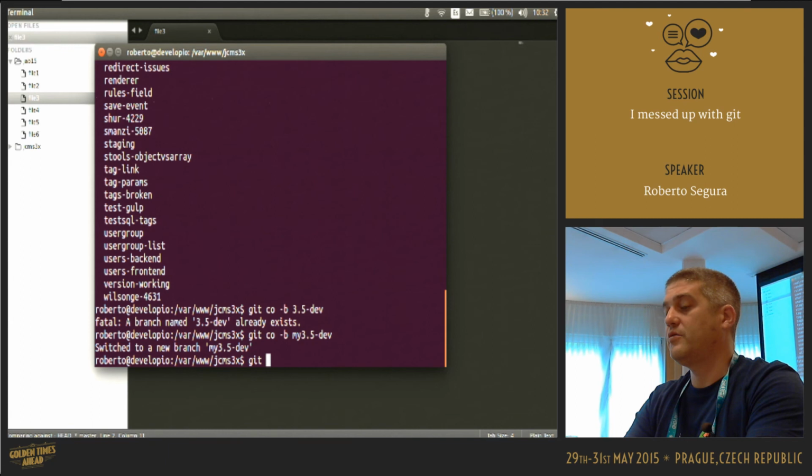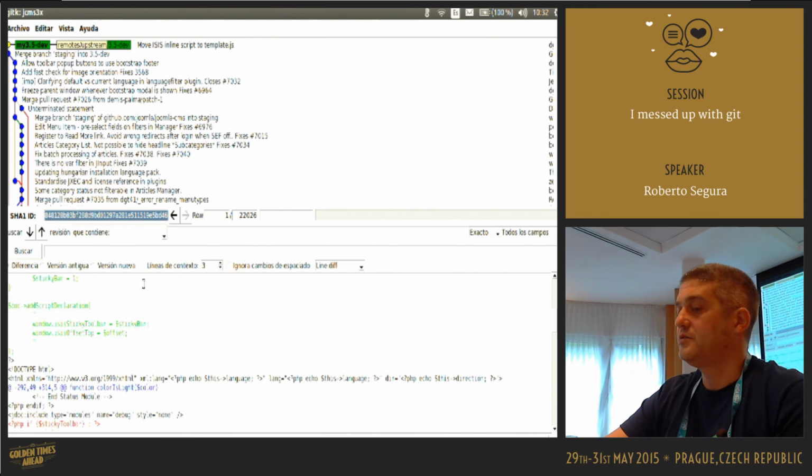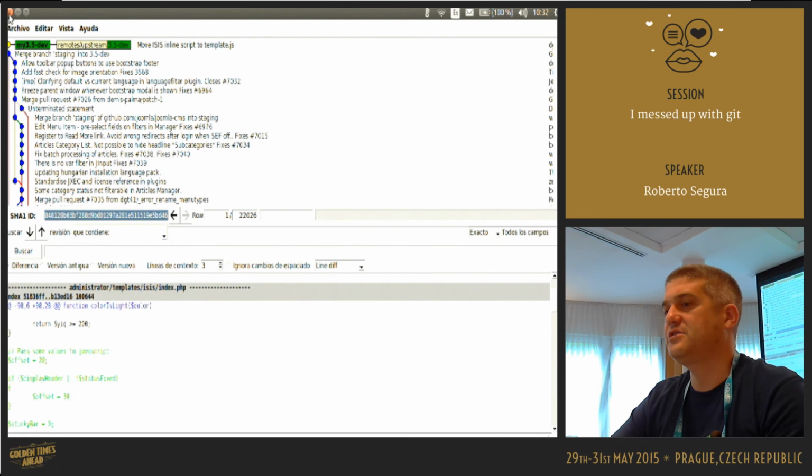And now this is exactly what the remote branch has. So I can use a GUI to see the changes. This is a Linux tool, but with any of your tools, I can see, okay, someone working in issues. This is the commit that is conflicting with me, is not anything.